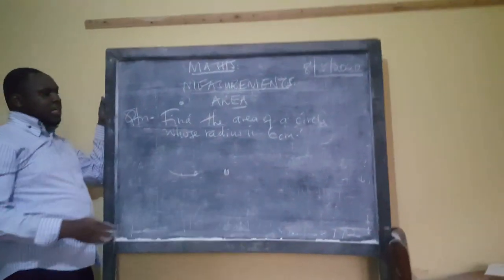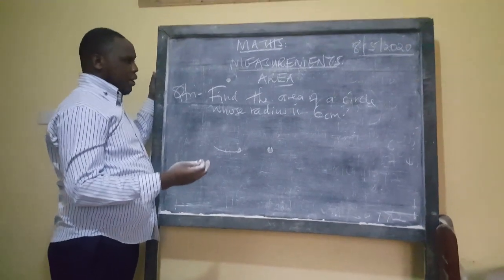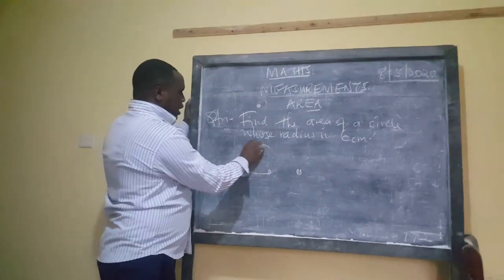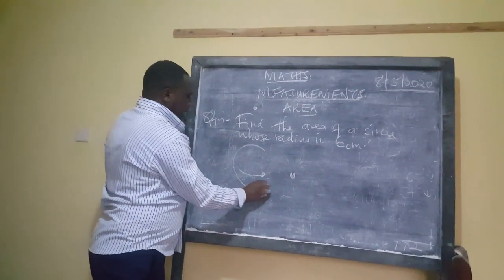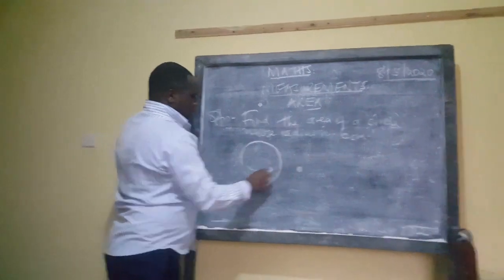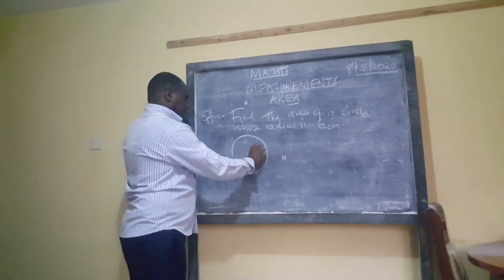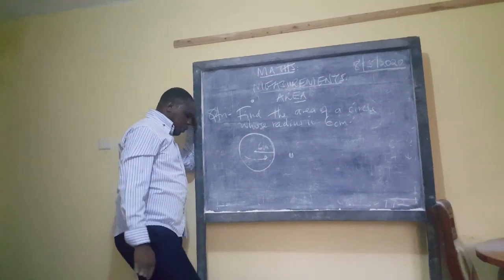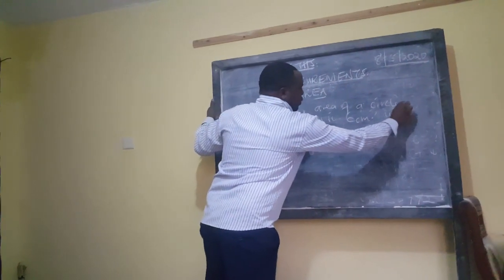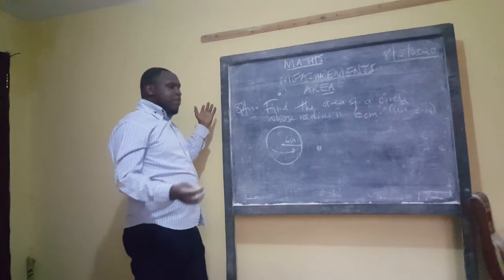It is very, very important that when you get a question like this, you can have a drawing that we are talking about a full circle. So we are going to draw a full circle like that. You can see my circle. Then we are told the radius is 6 centimeters. We are told to use 3.14 as the pi. So this is very important.